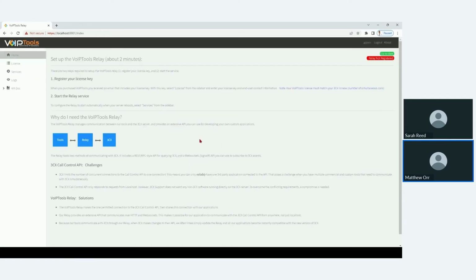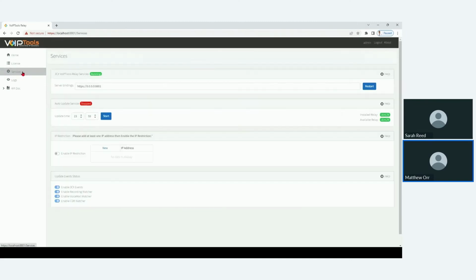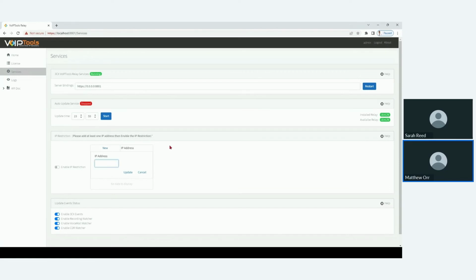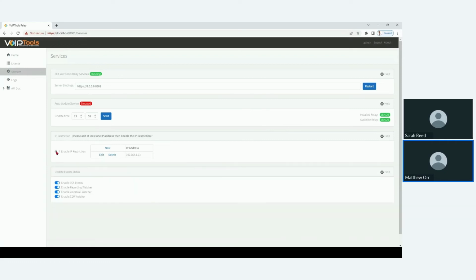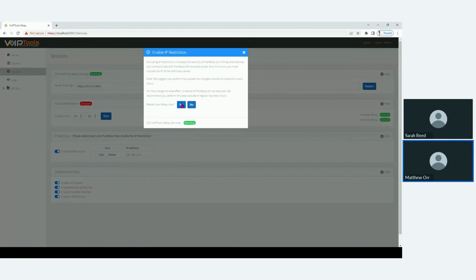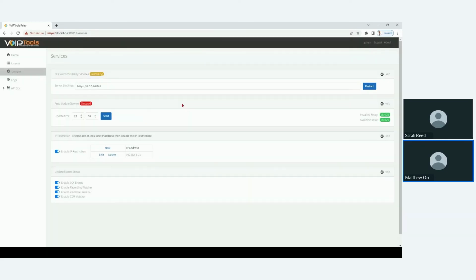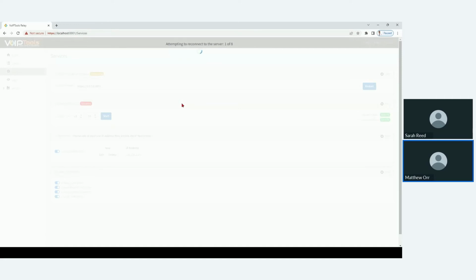All right. So again, going back to the settings, the next step is to do that filtering. So you're going to add a new IP address. This is the IP address of your VoIPTools server. It would be either the public or private, depending on where your 3CX server is in relation to your VoIPTools server. And then again, you're going to need to restart the application. And this time, because we already started from the perspective of HTTPS, you should be able to reload the screen and get into the relay.